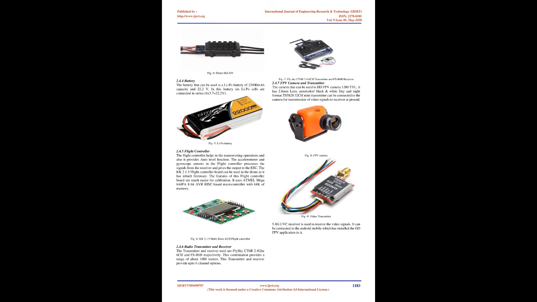A receiver will be connected to the flight controller to receive signals from the transmitter. An FPV camera and a suitable transmitter connected to each other are connected to the flight controller. The storage tank of dimensions 200 x 300 x 110 mm is mechanically coupled to the frame. The bottom of the tank will have a slope so that the entire tank gets drained completely.